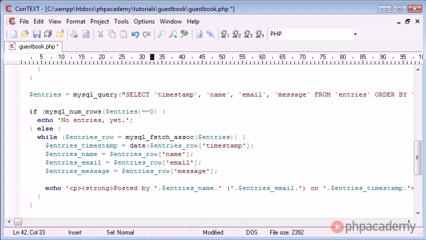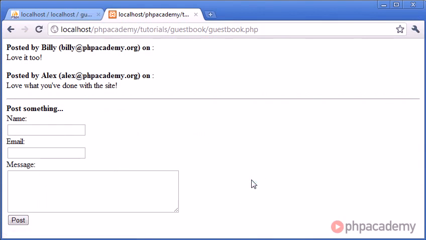So date typically takes two arguments. The first argument is how you want it structured. The second argument is the timestamp, the Unix timestamp. So we've got the Unix timestamp, we've established that. Now we need to structure it. At the moment you can see that it will literally come up with nothing.